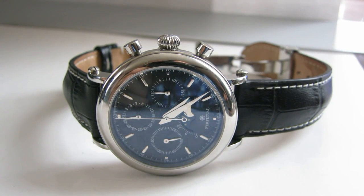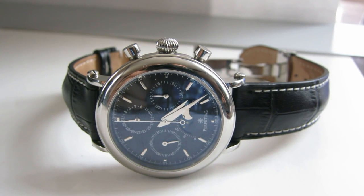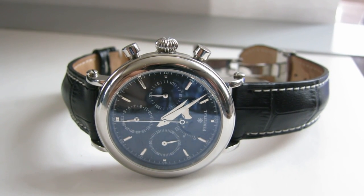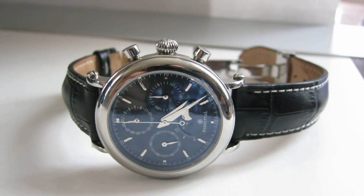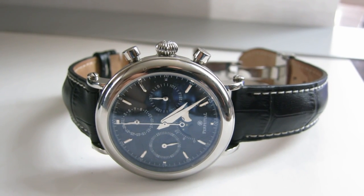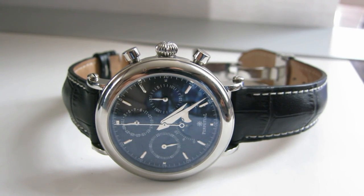The website continues: 'We are a small workshop making only less than 100 watches every month. Our workshop consists of four staff — myself, two watch technicians, and a general assistant.' They explain they tried to appoint agents worldwide but only met opportunists, so they decided to sell directly to customers at ex-workshop prices through their exclusive online store, cutting out the middleman.